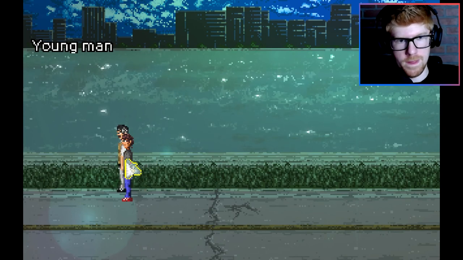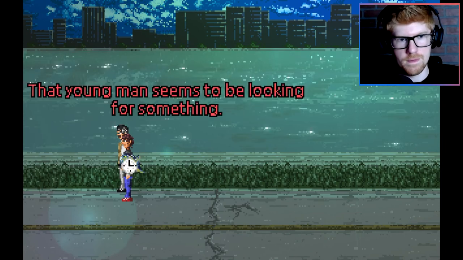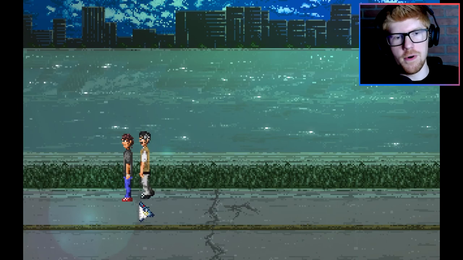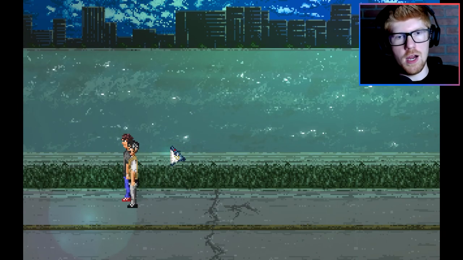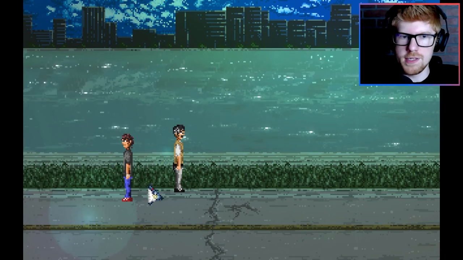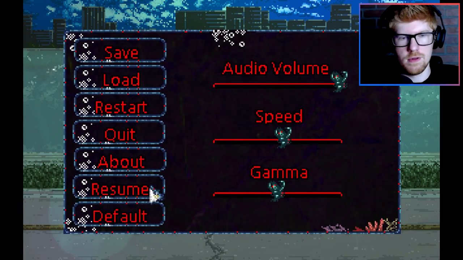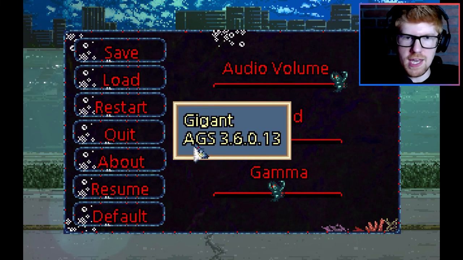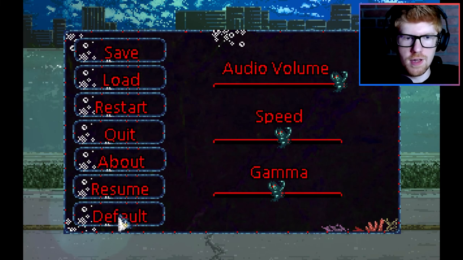How though is what I'd like to know. What would I need to do to accomplish this? I can only point and click. There's no anything else I can do. So then what? Oh, here we go. Okay. About Gigant. 3, 6, 0, 13. Cool.